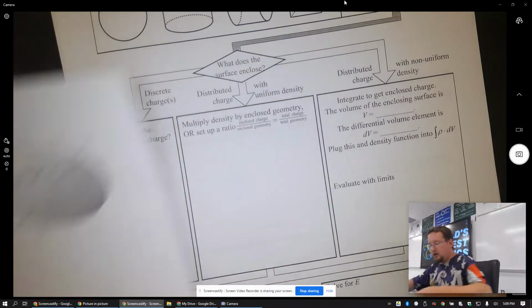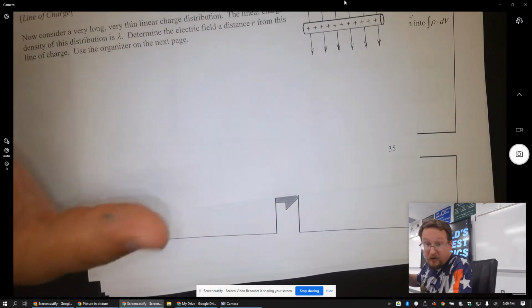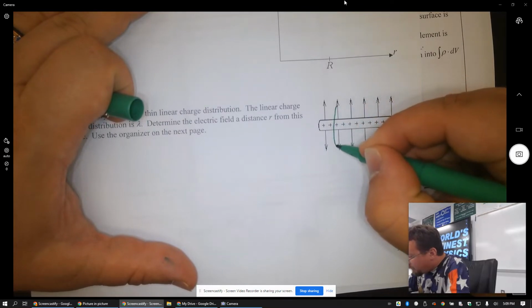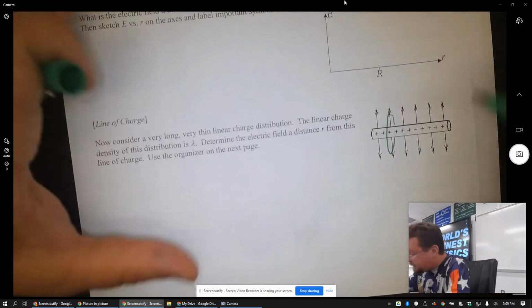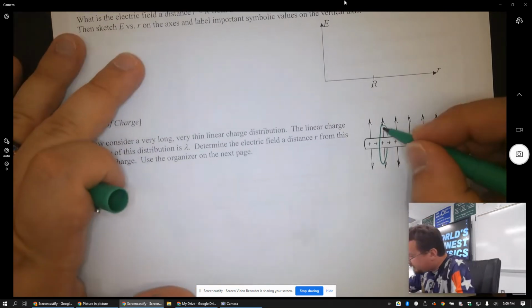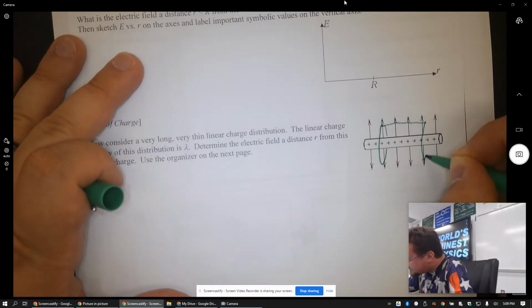For a line of charge, you know and I know why you're going to use a cylinder. Your students might want to use a sphere. So again, do the same thing that I did before. Draw a sphere. Show how the electric field is going to make weird angles at different parts of the sphere. And ask your students this question.